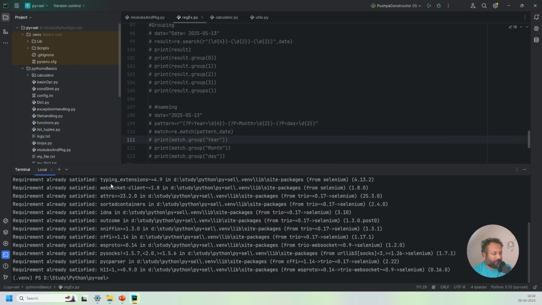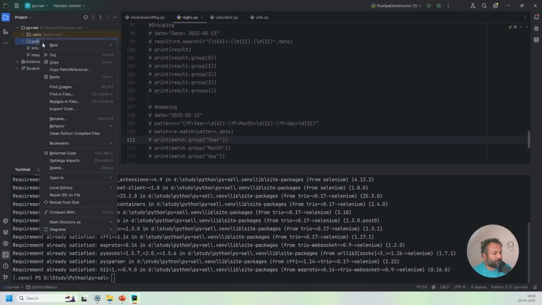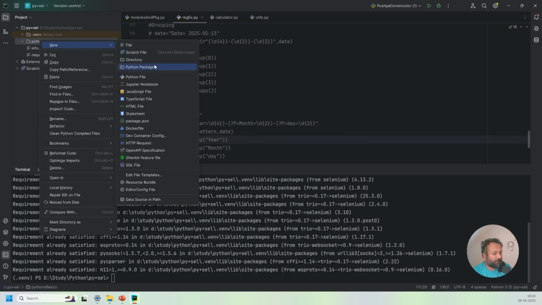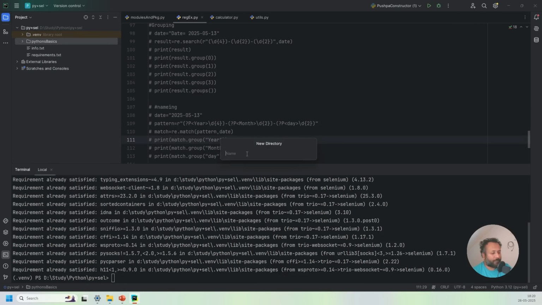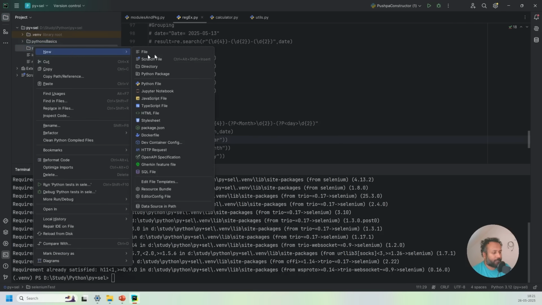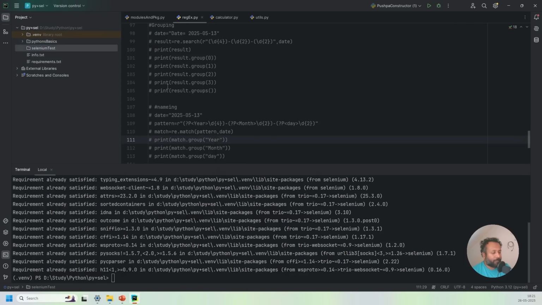So moving on here, what we want to do next is to do a basic run on Selenium. Okay, let's create a file here. Okay, inside Python base, not inside Python basics. Let me create another package, or let's create a directory, and I'll say Selenium tests. And in my Selenium test, I'll say new, it's a Python file, and I'll name it first Selenium script. All right.